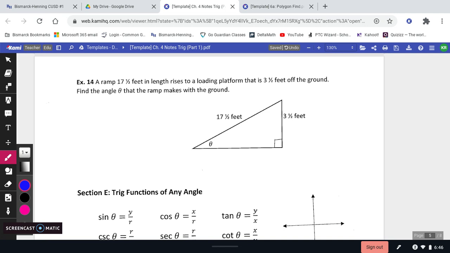All right, one more here. A ramp 17 and a half feet in length rises to a loading platform that is 3 and a half feet off the ground. Find the angle theta that the ramp makes with the ground. So again we have our angle measure, this is our opposite side, and this time we know the hypotenuse. So sine, cosine, or tangent, it's going to be sine. Sine is opposite over hypotenuse. So again you're going to need to go inverse sine of 3.5 divided by 17.5. Again, your calculator doesn't care if it's a complex fraction, and you will get 11.5 degrees for theta.